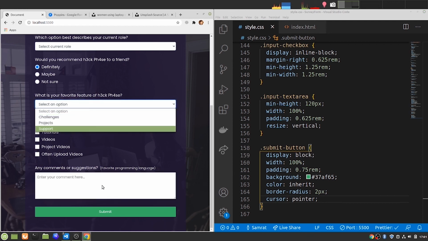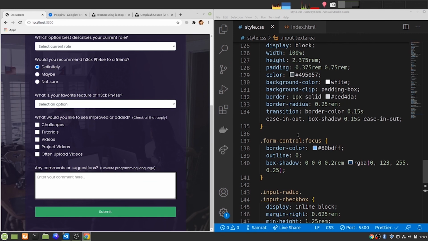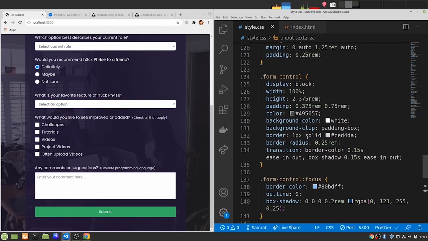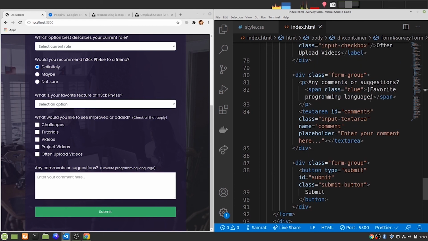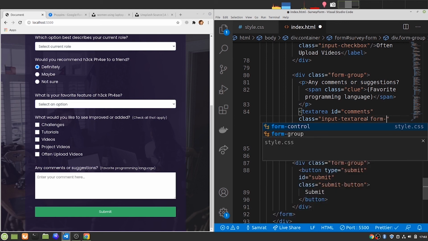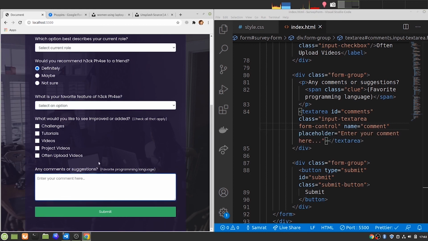Now we have run into a simple issue with this. Form control, border radius. Let's just keep this text area class of form control, and let's see what difference this makes.